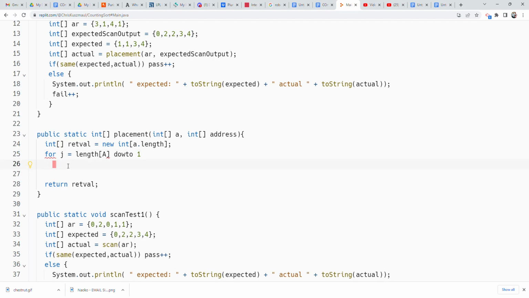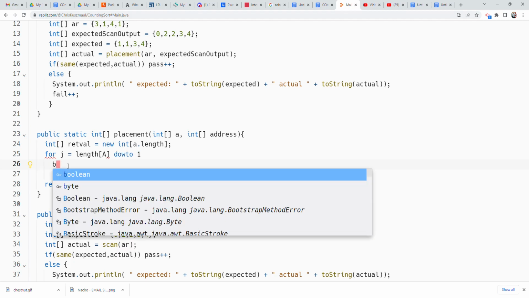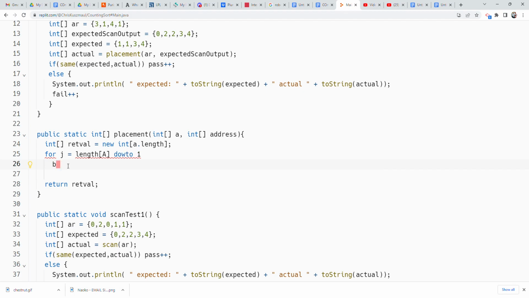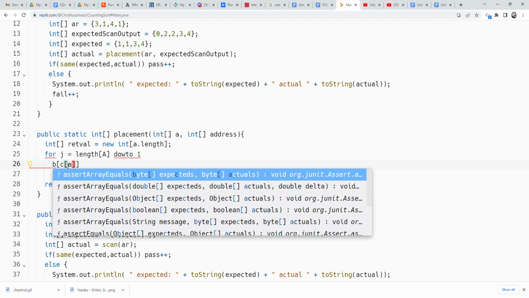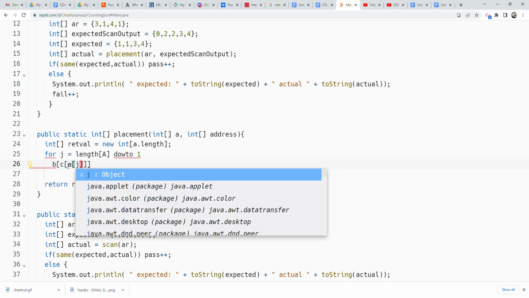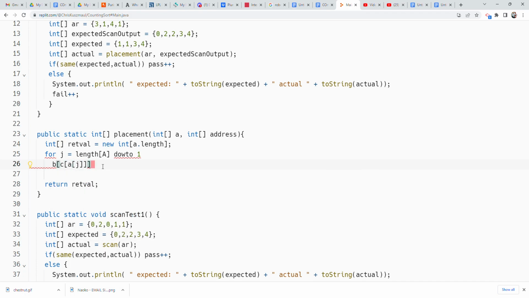And then what they have inside of that is this horrible code: B of C of A of j is set equal to A of j.